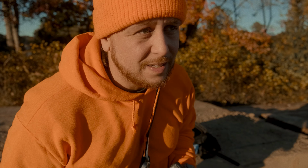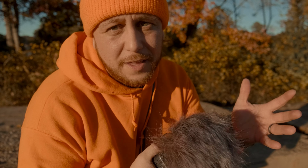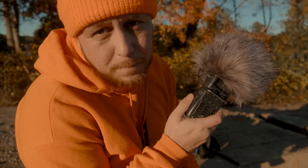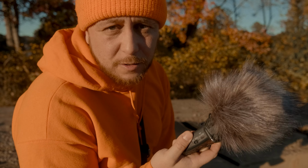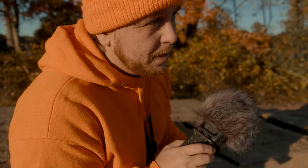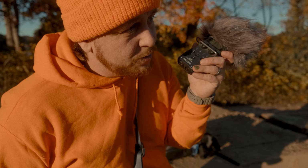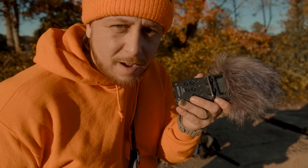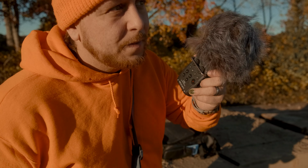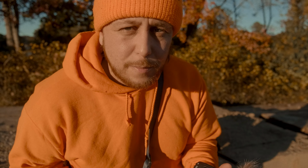And what you guys don't see in between all the talking and the photos and the B-roll and all that stuff is whenever I go to a location, I pop this thing out. I set it down in a place that's fairly well hidden, and I hit record and I walk away and I go shoot. And then by the time I come back, I've got, you know, 20, 30, 45 minutes of just ambiance, however you want to pronounce it, just usable nature sounds to overlay in the video to help it feel a little bit more real.